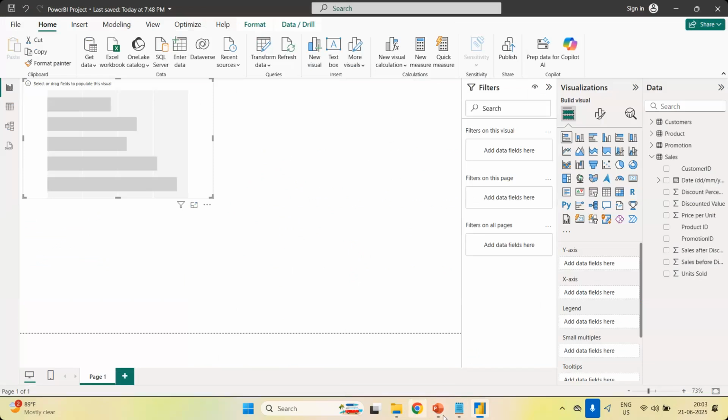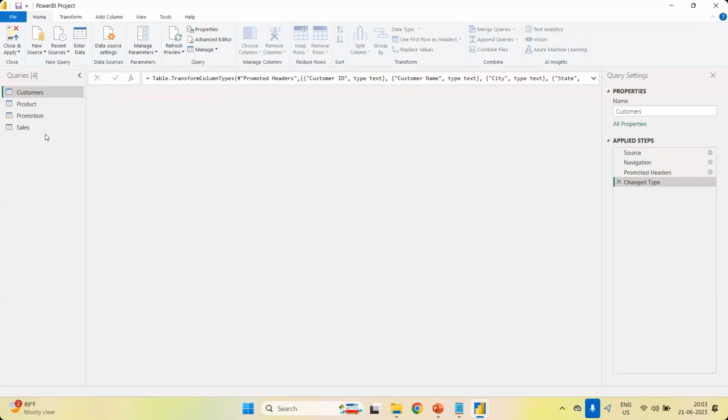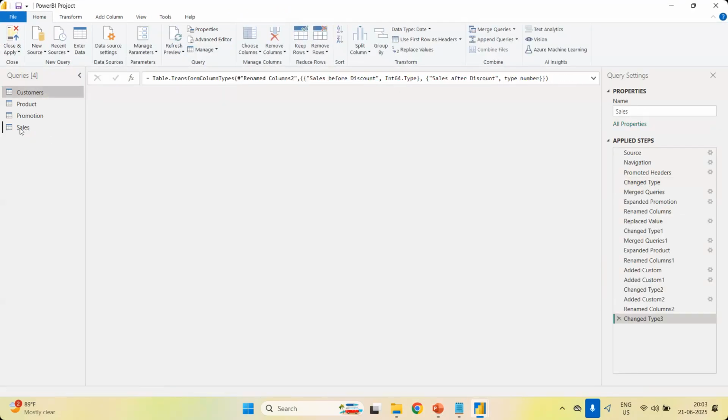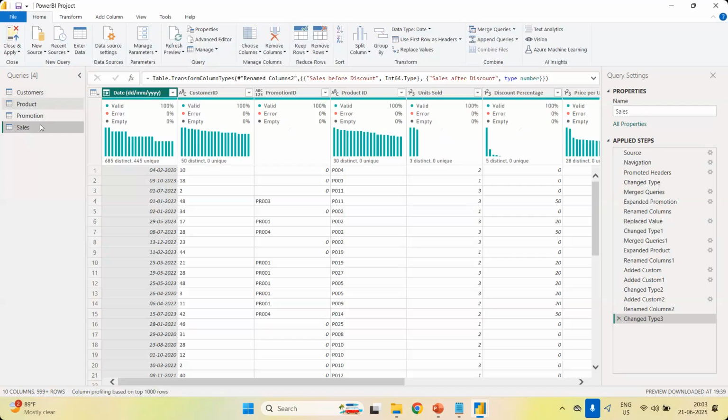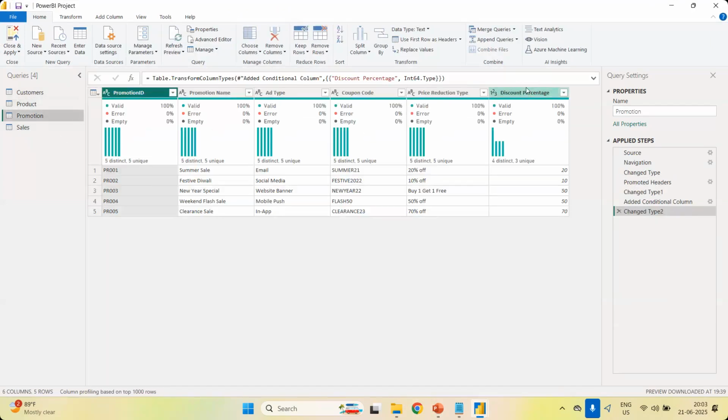Now, here I required one more table. Within the sales table, I connected the sales table to the promotion, and I have extracted the discounted price. This promotion name or ad type is not related to me, so it is not required for this particular analysis.